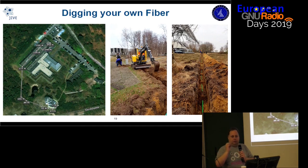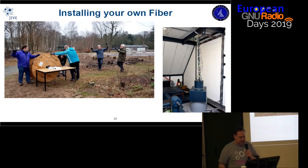And then, of course, on a rainy day, somewhere in January or February, we actually started pushing the fiber through that conduit. And it might be surprising, but you can actually just by hand, by adding a bit of lubrication, push fiber through over 120 meters of conduit. And if you keep pushing, it gets up to speed. And if you stop, there is so much mass moving, it actually starts pulling itself forward. The other thing we had to do is, it's a radio telescope, it rotates, and that's not something you want to do to single mode fiber. So one of our volunteers designed and constructed this very nice cable wrap, so that in the 1.5 rotations that the telescope can do, we never put too much stress on the fiber.